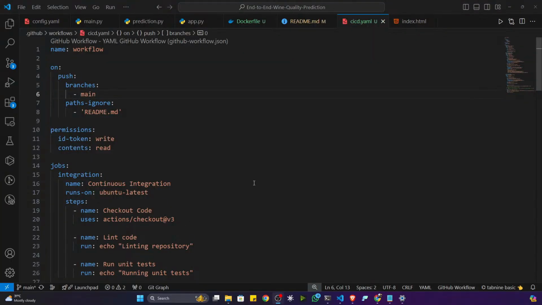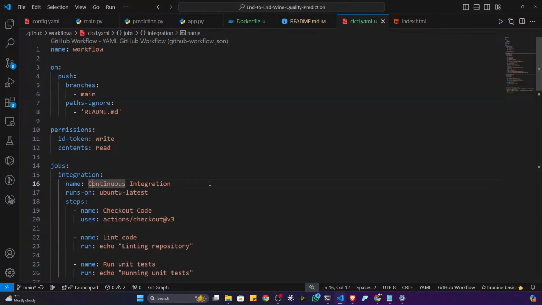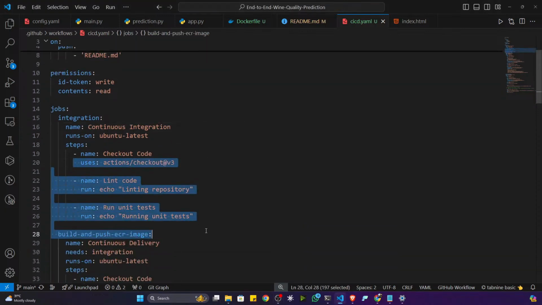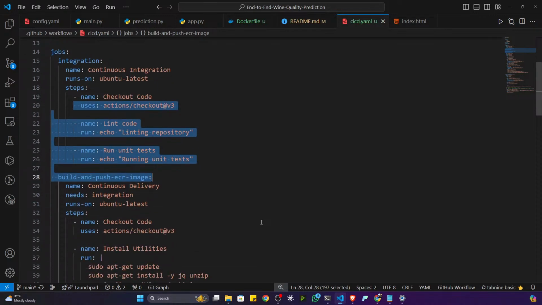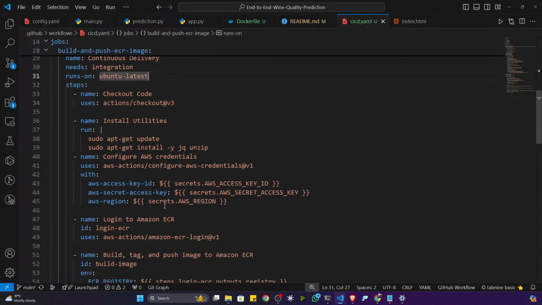So I think you saw what CI/CD deployment is and why it is required. Now let's start the deployment. But before that, let me give you a high level walkthrough of this file. Inside continuous integration, I'm not doing anything, I'm only doing the echo operation. But going forward, if you are running any test cases, you can execute them inside continuous integration. Inside continuous delivery, I'm authenticating with my AWS account with the help of the AWS access key and secret key. I'll tell you how we get it.